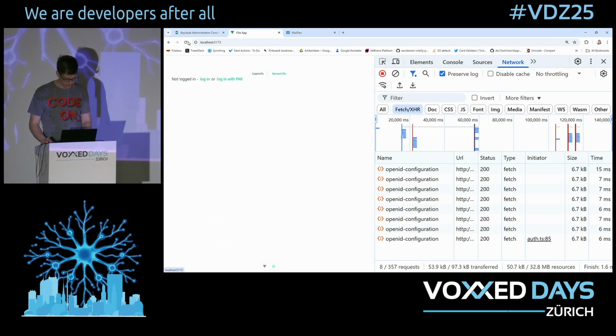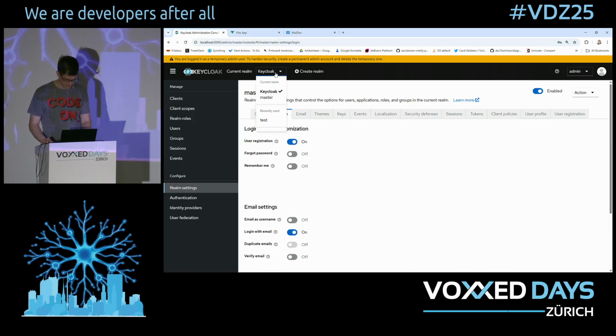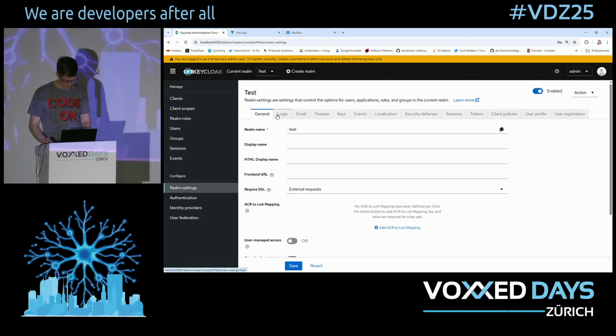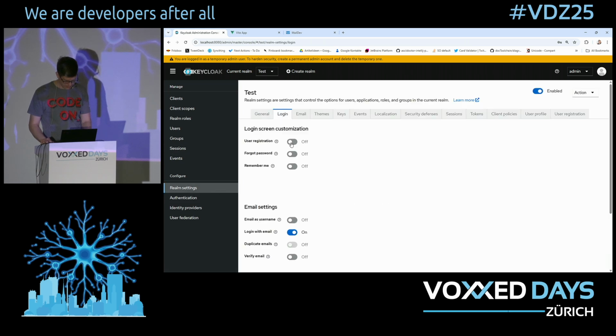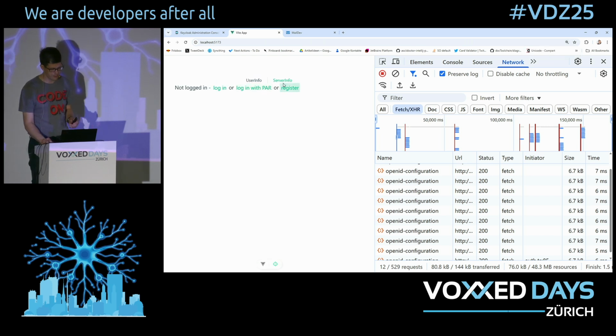And when I go back to this single page application, I did something wrong. I was in the wrong realm. That happens if you have multiple realms. So I go again to the right realm, enable the user self-registration here, go back to my app, and press refresh. Now there's a register option, because the server info now contains another endpoint that's part of OpenID Connect, telling you this is the URL to use, or that we support user self-registration.